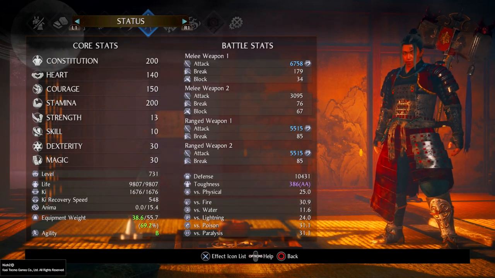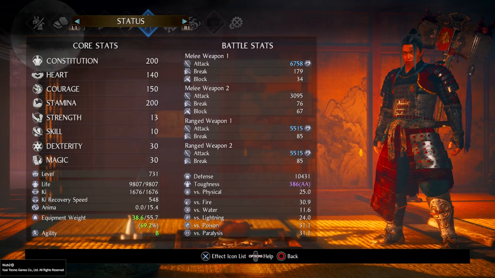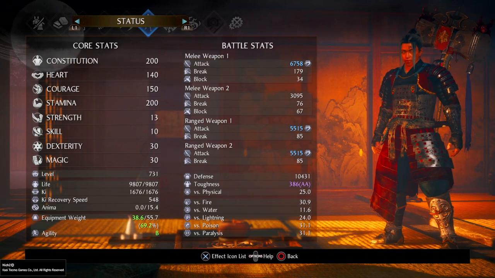Strength is at 13 right now. I can put my strength up more. It'll actually lower my equipment weight, meaning that I'll be able to remodel my gear. But at the moment, if I try to remodel my gear, that will put me in C agility, and that's not good to have with the axe, since the axe is already very slow. So you want to make sure you're in B agility when you use an axe.